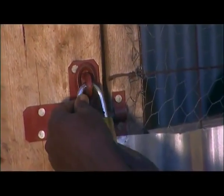What about the padlock? This padlock is for security. We have a lot of problems here, but I have decided to put a very big padlock for the security. Have you ever had a problem with security yourself? Yes, I have. We had some thieves and they took my chickens. How many did they take? 16 chickens. But we managed to save at least 15. But despite that setback, you managed to rise again on your feet and you're back again. I'm back again now. That's very impressive, Nicodemus.